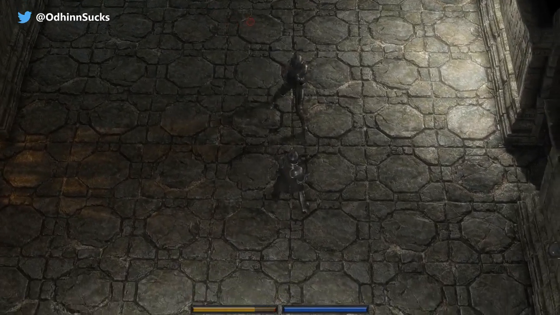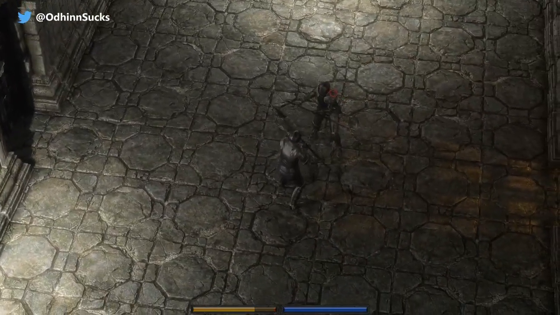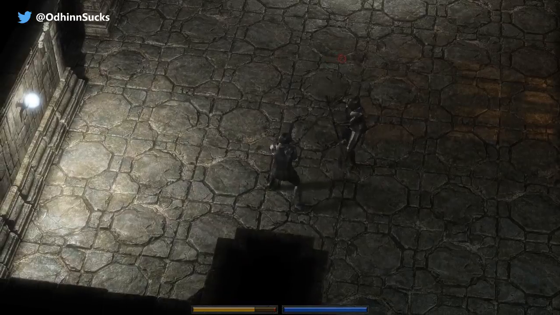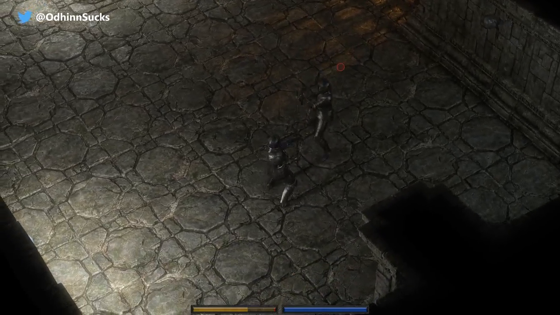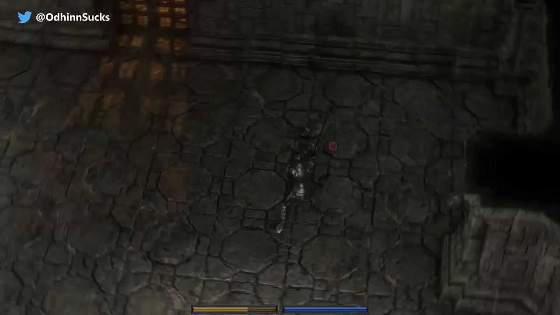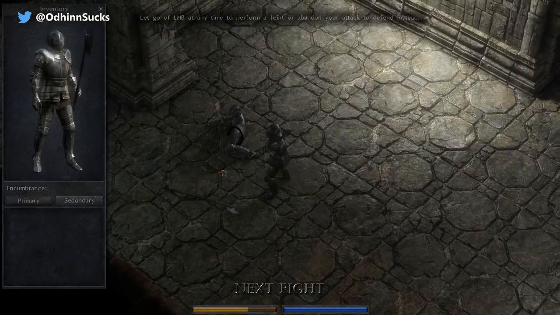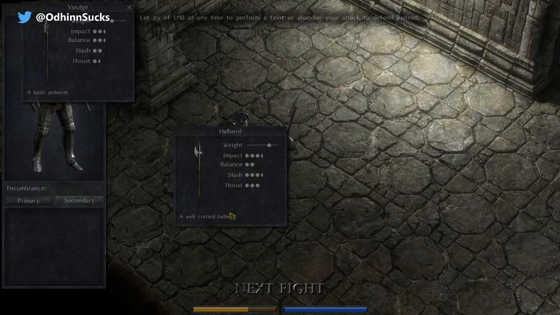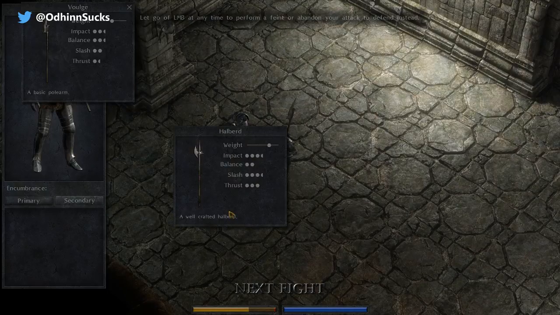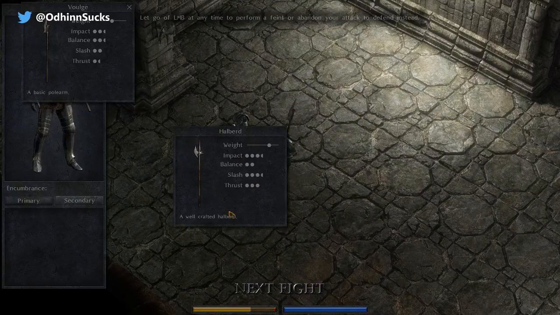Damn, my range has just suddenly disappeared in this fight. I just cannot figure it out. Come on! There we go. Alright, so let's compare the Volge and the halberd. So this has everything that we have, but more. Except for balance. The halberd has slightly less balance.